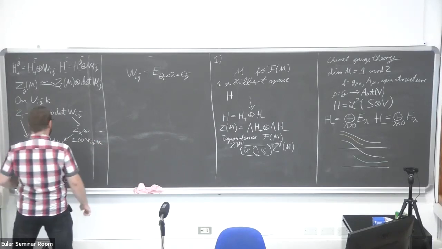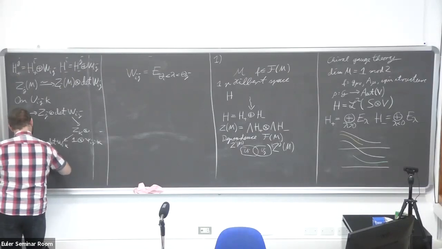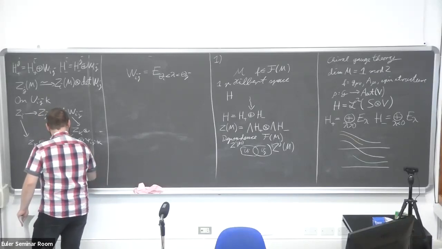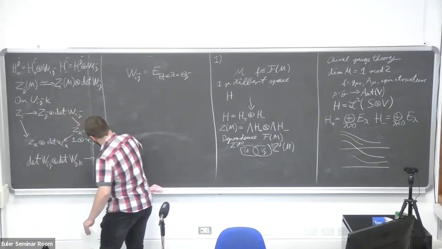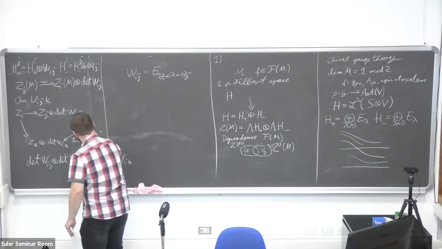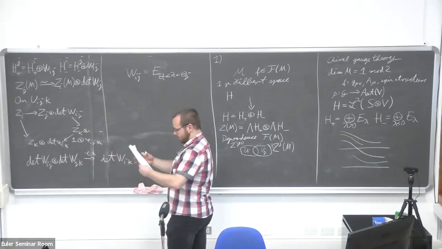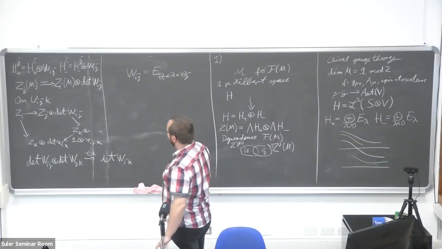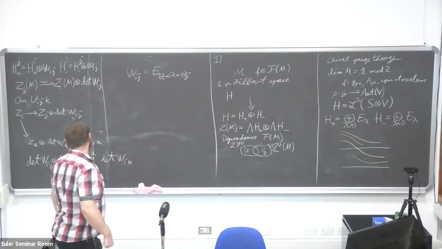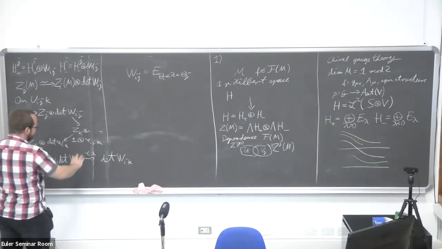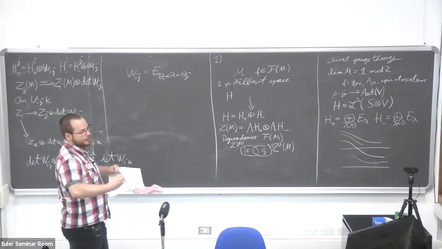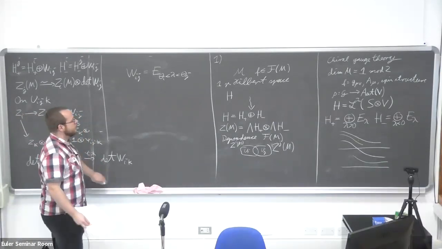which is a map from the determinant of W_ij tensor the determinant of W_jk to the determinant of W_ik. You can spell this out, but it will give you a similar structure. This is really where the anomaly happens: we cannot trivialize these things at the same time. So there's no globally well-defined Hilbert space on F of M in general, only locally defined, and these things encode the failure of it being a Hilbert space.